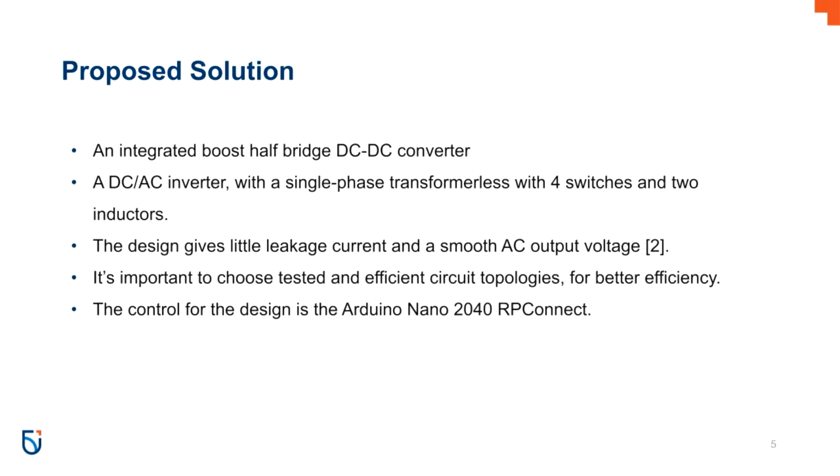Our proposed solution is to use an integrated boost half-bridge DC to DC converter that feeds into a DC to AC inverter with a full bridge configuration with 4 switches and 2 inductors. This design gives little leakage current and a smooth AC output voltage. The control for this design is the Arduino Nano RP2040 Connect.